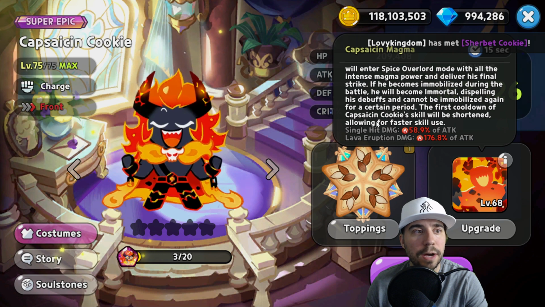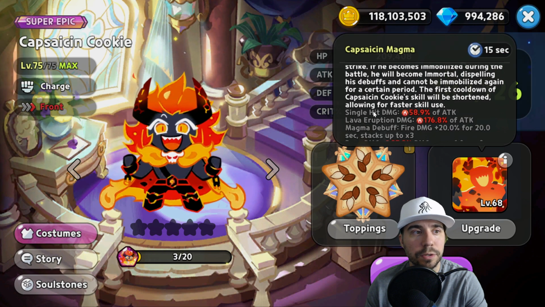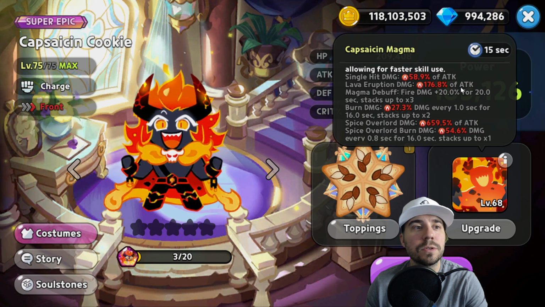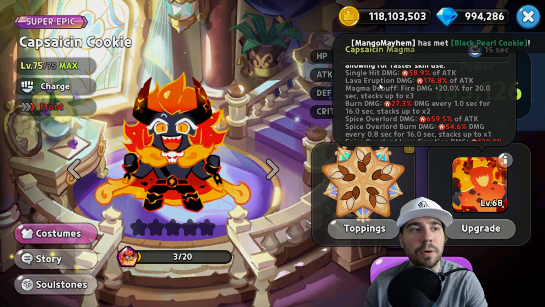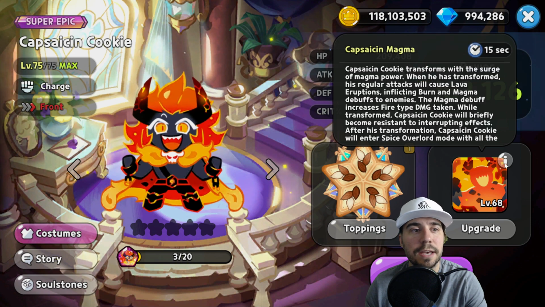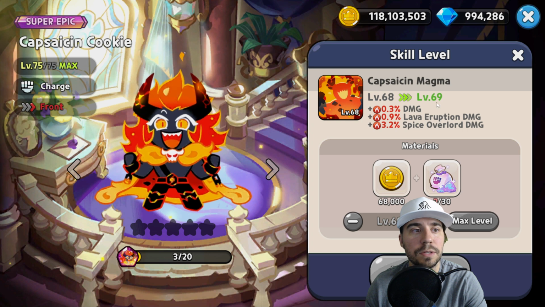The first cooldown of Capsaicin Cookie's skill will be shortened, allowing for faster skill use. So very, very important there. So here's all the breakdown. A couple of key parts here. Single hit damage is 58.9% of attack. That gets scaled right here when you upgrade. So these are very, very important.